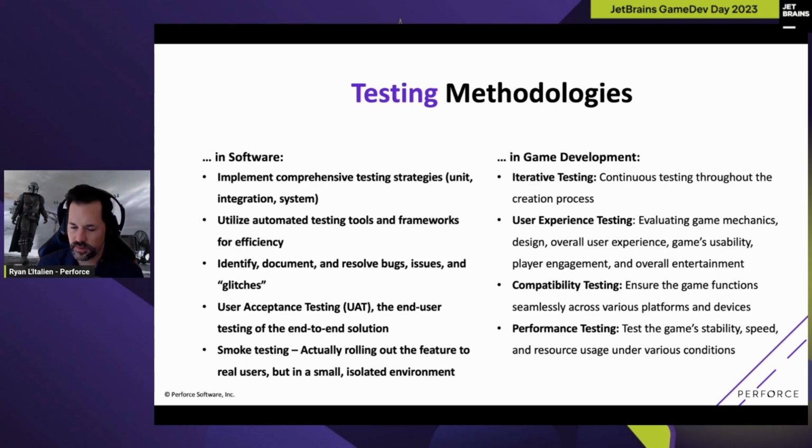So user acceptance tests, UATs for short, where every facet of the game mechanics, design, art, and player interaction is critically assessed, not just to guarantee usability, but an engaging, immersive player journey. Compatibility testing takes center stage here to ensure the game performs seamlessly across multiple platforms and multiple devices, catching any hardware hiccups and safeguarding a consistent player experience.